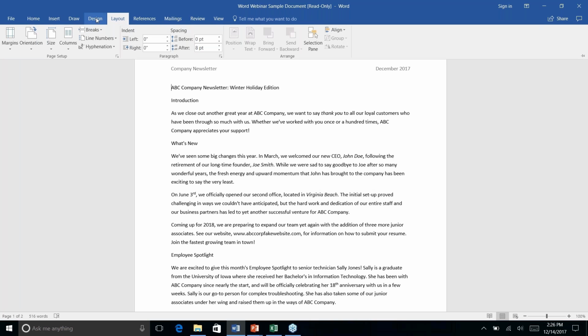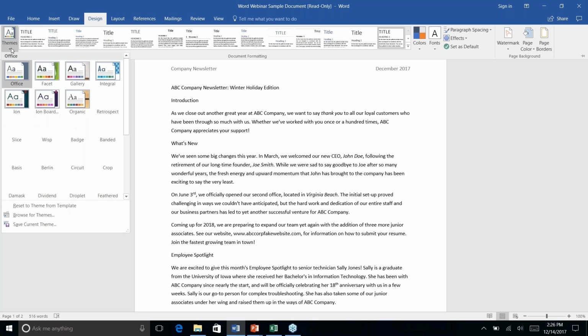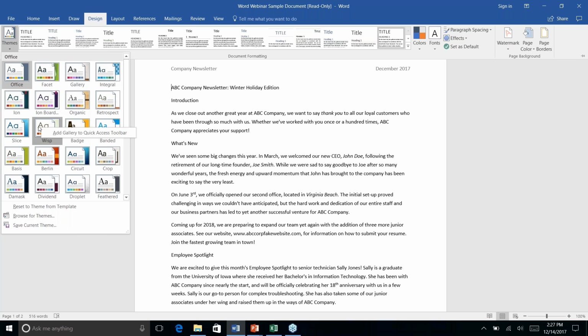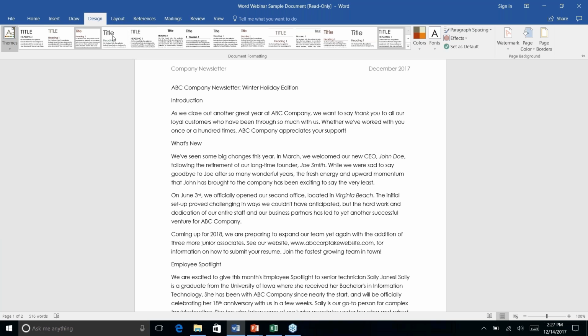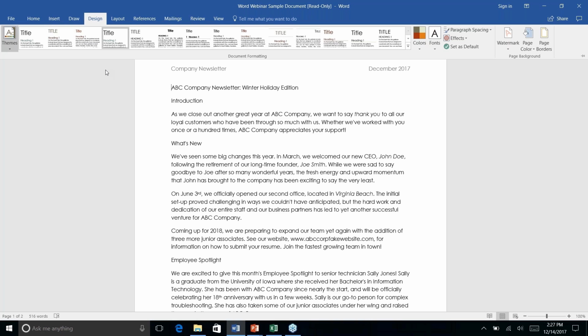But when we go to design, the design tab is going to let you pick an overall theme that sets the tone for your document. So if you want something that is a little bit more contemporary, you can choose one of these styles that has a more casual contemporary font, and this sets all of the elements for the entire document. This is going to set your font, the font colors, the font sizes, the different heading options. So this is one big package of all of the features.